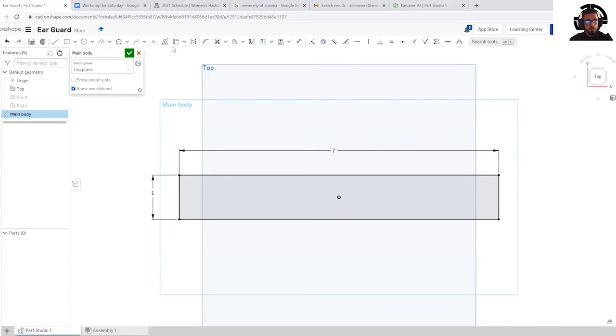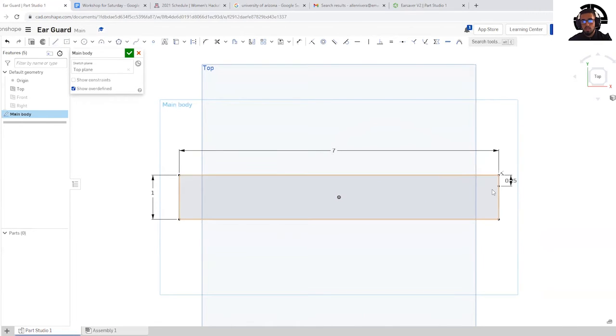So what I'm going to do is take line and start at this corner right here. But I don't want this line to matter since I'm using it to line up where I will be putting that curvature. And so I have an inch, and say I want it to come down maybe a quarter of an inch. I set it to right there. I hit 0.25 to make it that length. And you see it adds the dimension to it, and I hit escape to get out of the line tool.